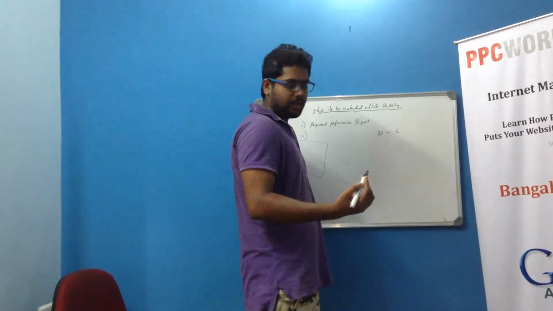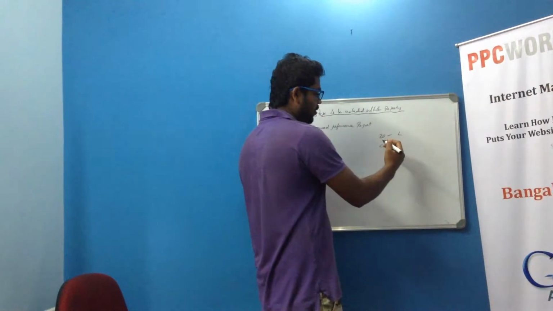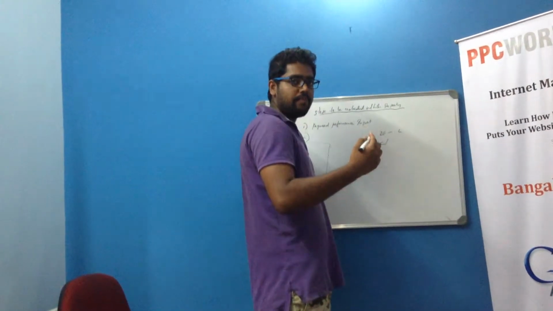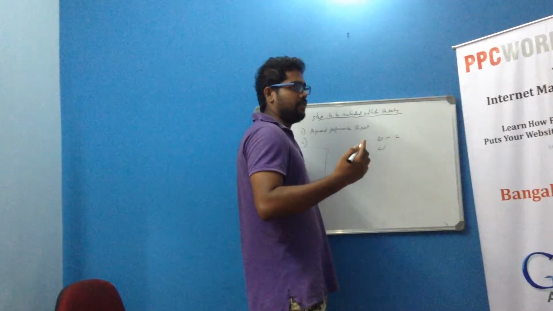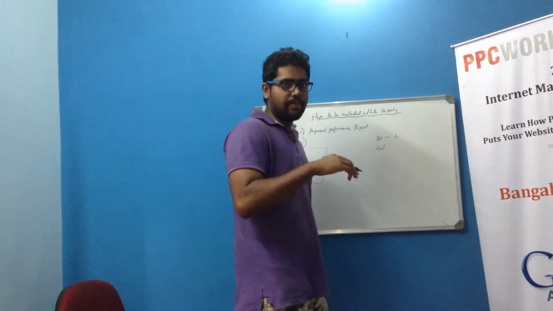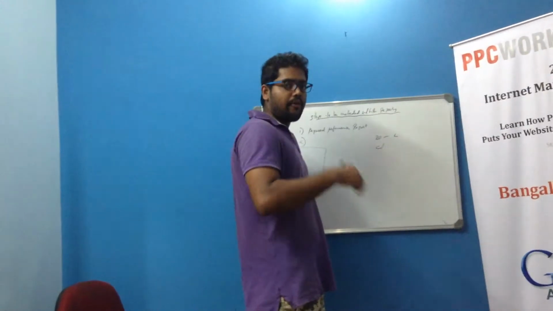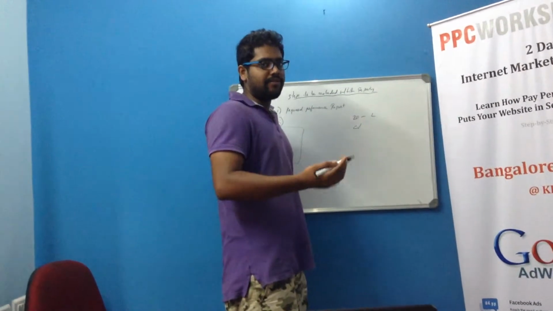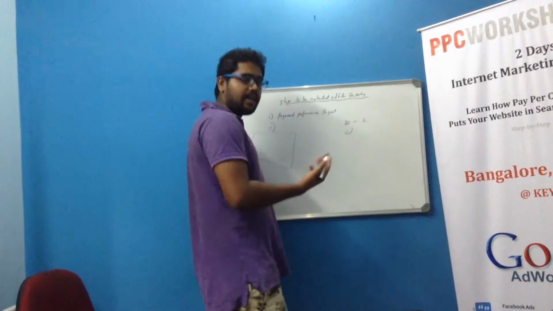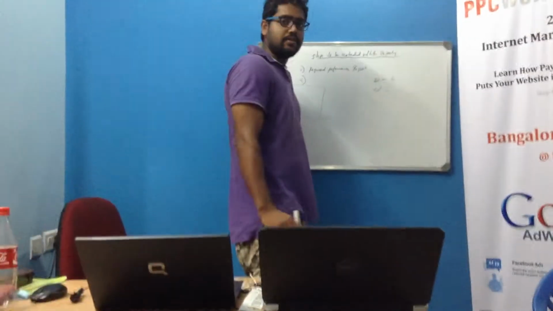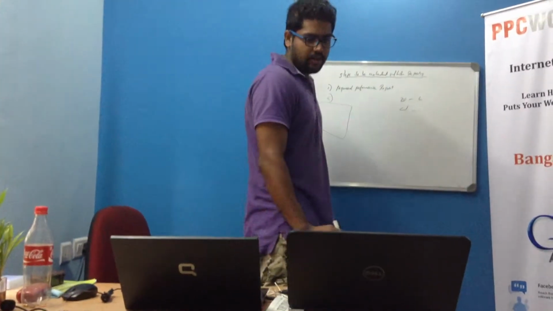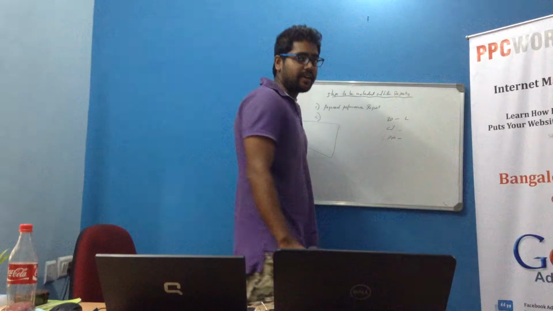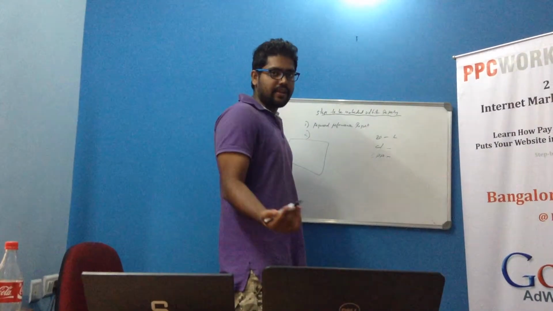And clicks and impressions, we can check what our impressions are, beyond the clicks. If our ad is showing, why are we not getting clicks at a particular time or on a particular day? Our ad is showing but we are not getting clicks, maybe because of some problem with the ad copy, or maybe because of landing page optimization. We can find out all those things using clicks and impressions. Then lead versus CPA: how much is our cost per acquisition and how many leads we are getting. In both search and display we can compare this with CPC.